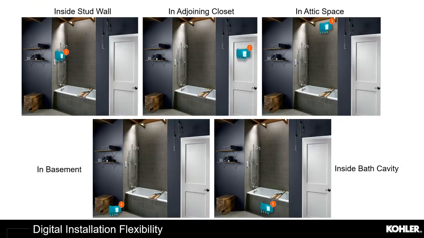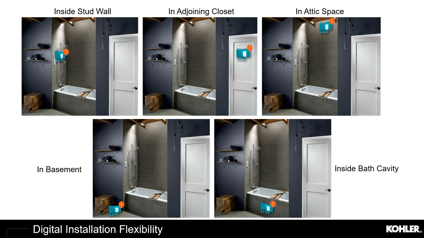Now, those valves can be installed just about anywhere: in an existing stud wall, maybe in an adjoining closet, in an attic space, if in the right environment that also has the right venting or right insulation, with an ambient room temperature of 104 degrees max. So look at that, read your installation instructions. I'm not going to put one of our valves, or anyone's valve for that matter, into an attic space in Wisconsin. It gets pretty cold. In some areas, that might get pretty warm as well. So I'm going to make sure I have it in the right location.